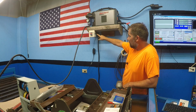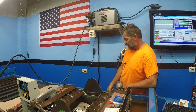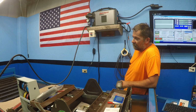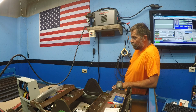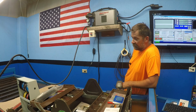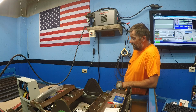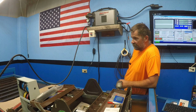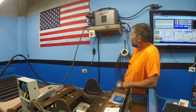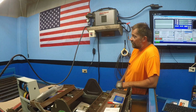It's run up into here, and then I got the 3 wires. You got your up and down and your common coming off the bottom, and it runs down into the back of the panel and hooks into the board that runs all the steppers, and it just hooks into the up and the down and a neutral. The neutral's on the power supply, and then the up and down is on the board, the controller for the steppers. So once I did it and he walked me through it, I was like, well, okay, that was easy. I just didn't want to do something wrong or wire something backwards and fry that thing.